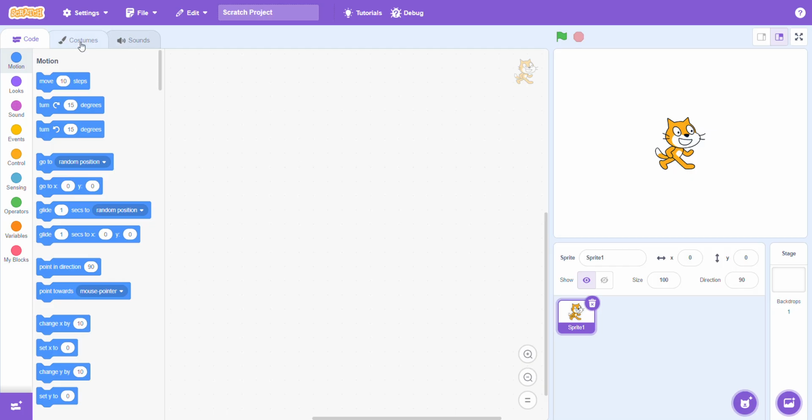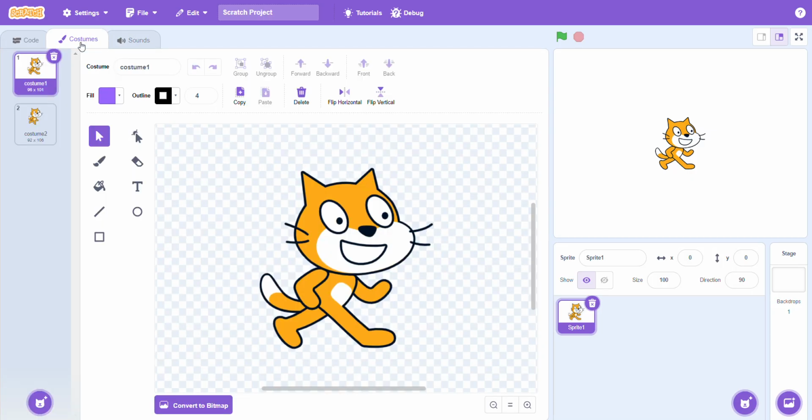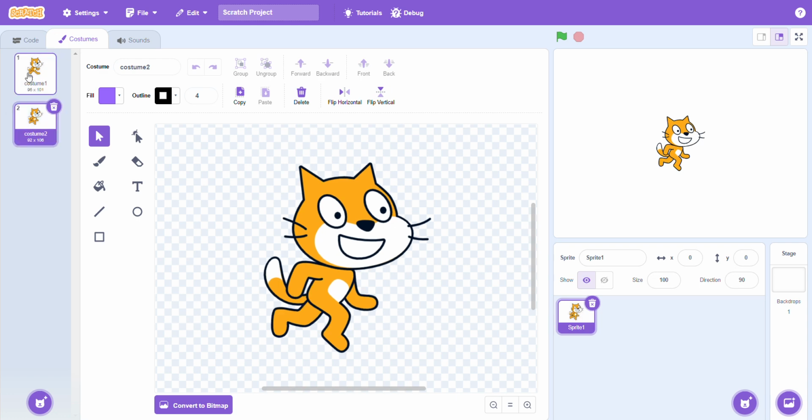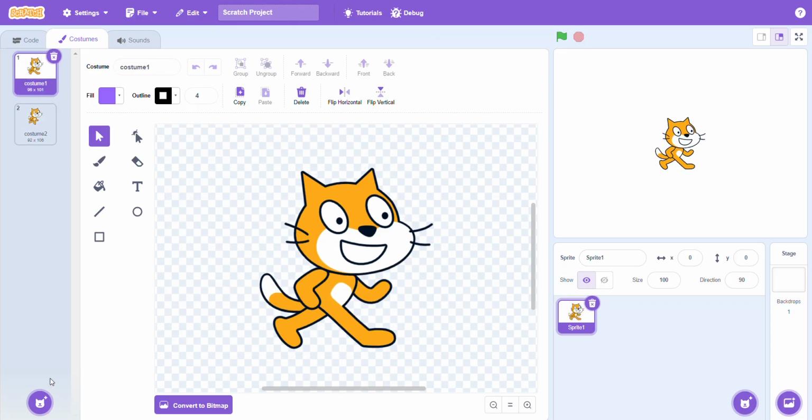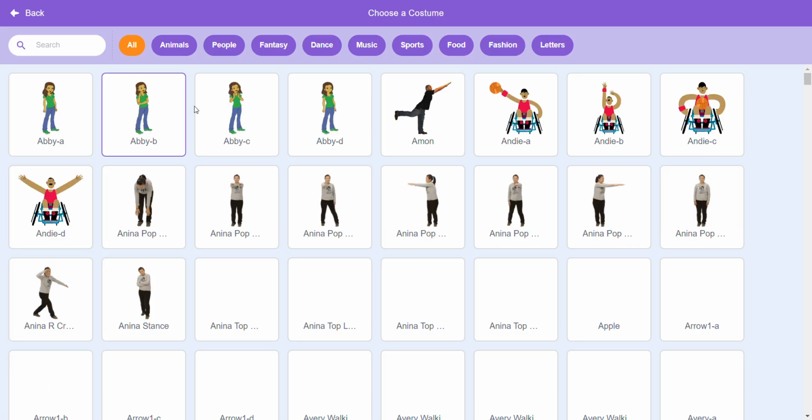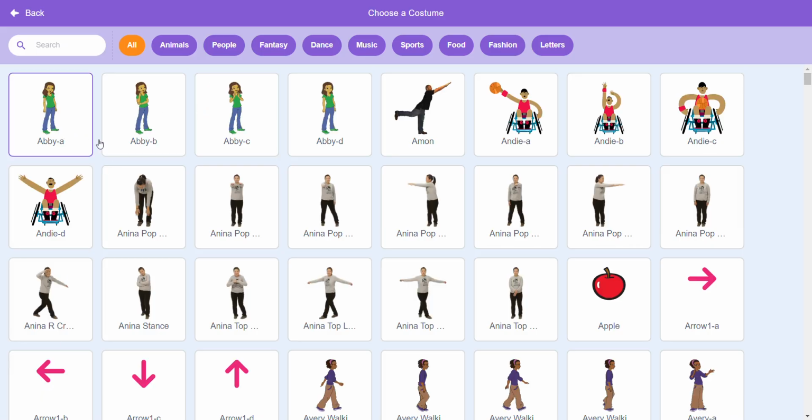For the costumes, it's how you make your cat, the types of what the cat does, or you don't have to add only the cat. Like you can add this, and there are always different types of that thing.